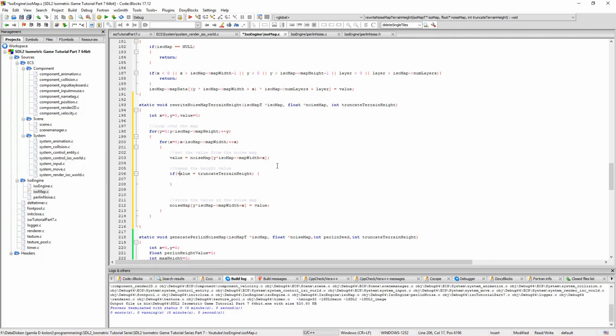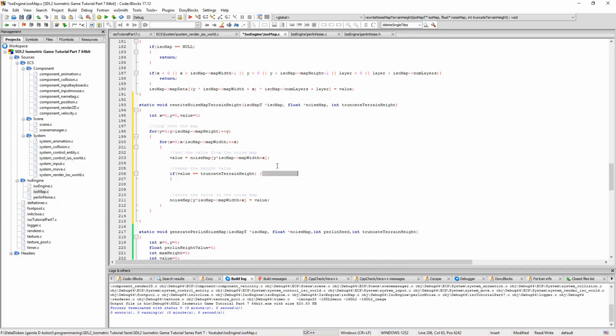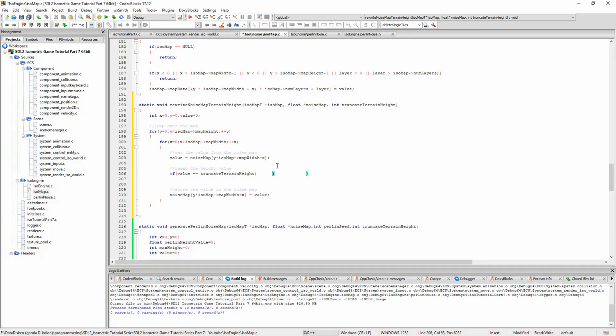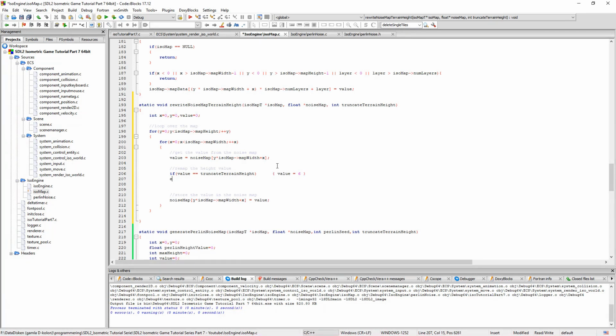If the value is equal to the truncate terrain height, we have to write this on single lines, it's going to be easier. It's going to be equal to 6, we're going to clamp that up. Truncate terrain height minus 1. We're also going to keep that at value 6.